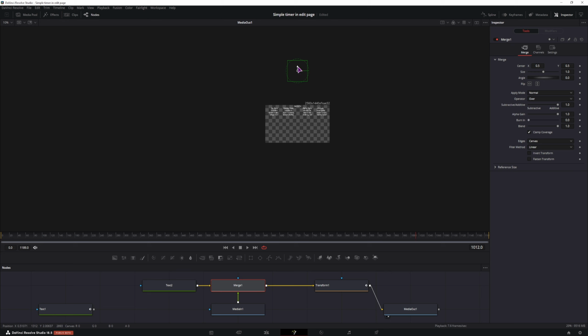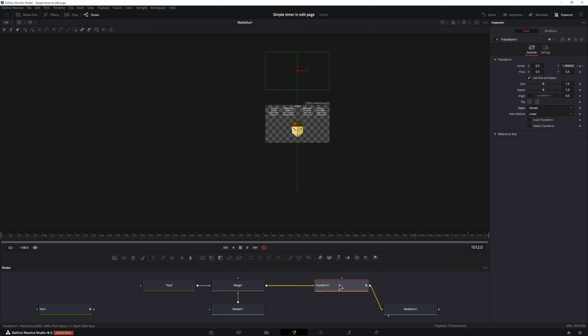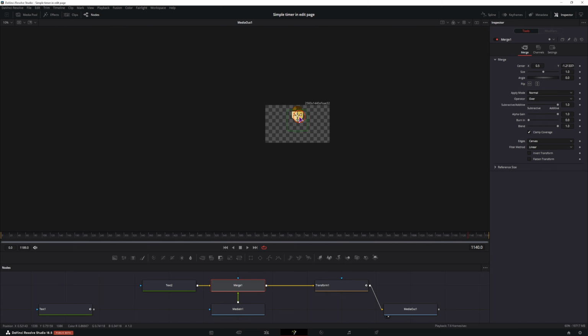And as you can see, the image is all the way at the top, so I have to position it down here. And because I haven't touched the transform, the animation is intact, so the image simply follows this animation. And maybe if you want the image to stay in the center, just reposition it. And if need be, you can simply animate the blend at the end so it fades out.